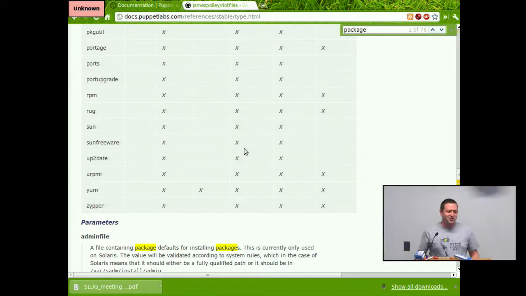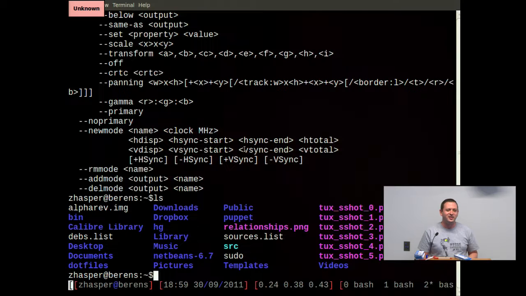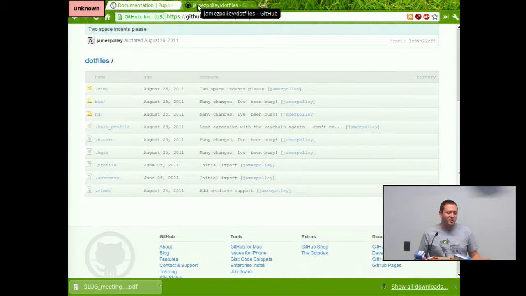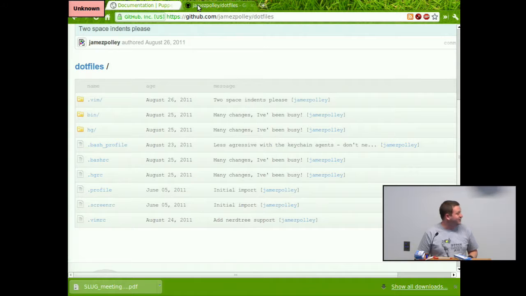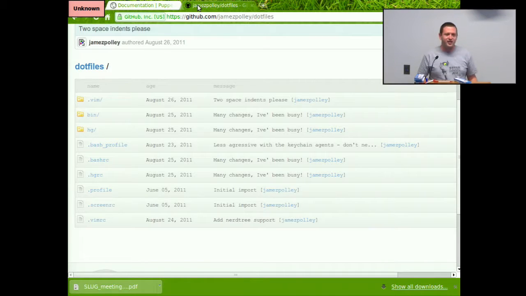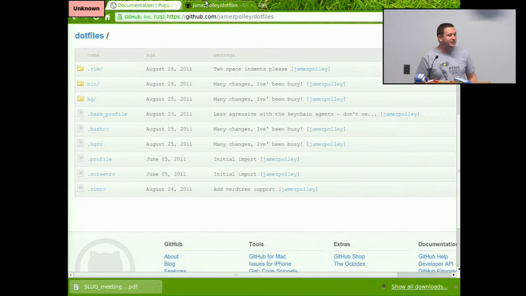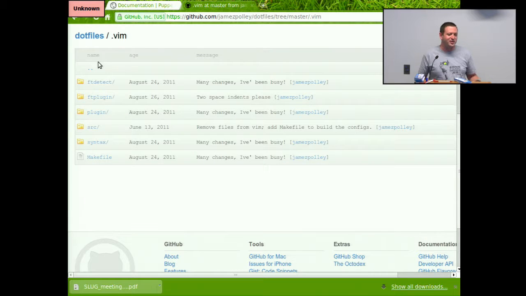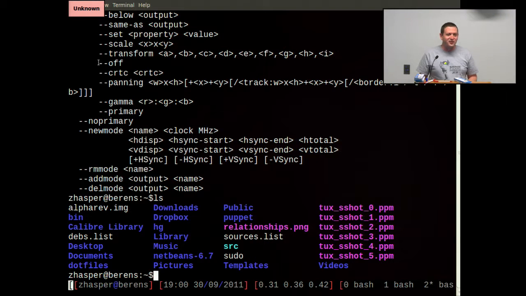So my example to show you what you can do with Puppet is using a sledgehammer to crack a walnut. Completely unrelatedly, I started recently putting a lot of my standard config files into a Git repo, because I got tired of setting up Vim again on every single machine. So I have this repo. It has all my Vim configs in here. When I'm on a new machine, I can just use Git to clone this into my home dir, and voila, I've got my usual environment. But it has a few weaknesses.